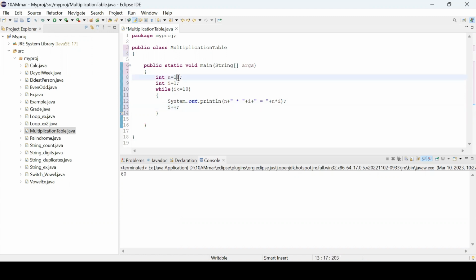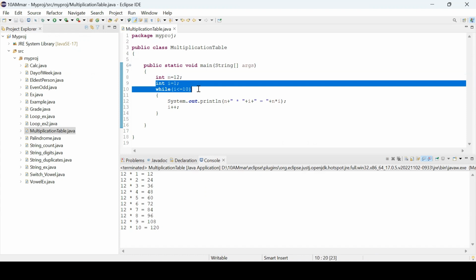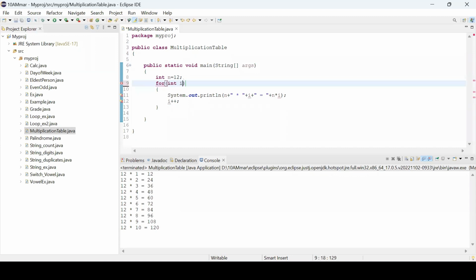That's all. You can take n value 10, or some other value like 11 or 12. There's the logic, right? You are displaying a multiplication table. Same thing, if you want to write a for loop, instead of writing it in multiple lines we can write everything in one single line. For n is equal to 1, n less than or equal to 10, n plus plus.